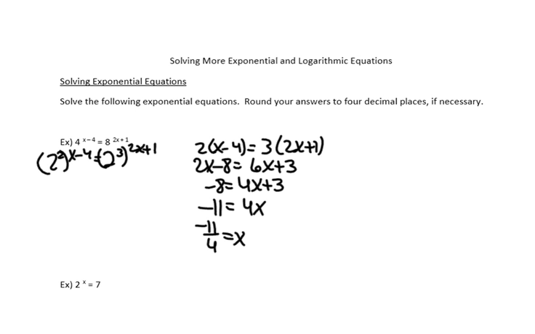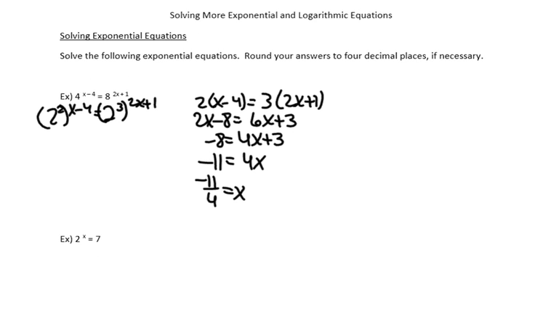Okay. Now, notice for the next example, there's no way I'm going to get 2 and 7 to be of the same base. So what can I do at this particular stage? Well, I'm going to take the log of both sides. Now again, I will use the common log, but you could use other logs. Okay. Now, why did I do this? Remember, there is a property that can get that x as an exponential power inside the log to the outside. That's what I want to do here.